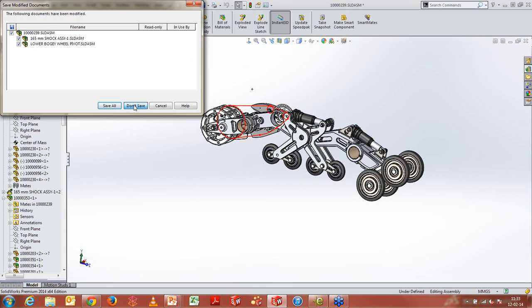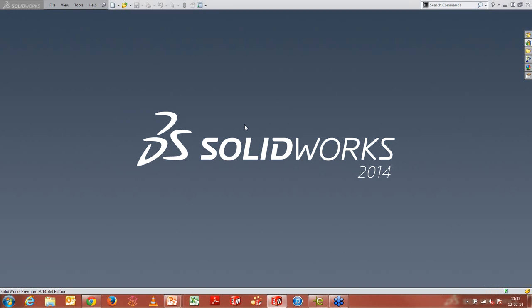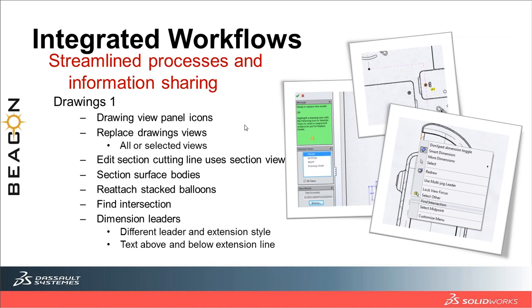So these were all the changes that has been made in terms of assemblies. Now moving on, we go to drawings and what all changes have been made in drawings. Now in manufacturing, you know that drawings are the most important parts, right? This is the only way by which you can communicate all your dimensions and everything else across to your shop floor. So with SolidWorks, the main point is to try to create your drawings as easily as possible.